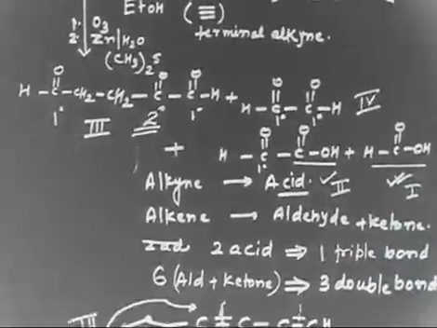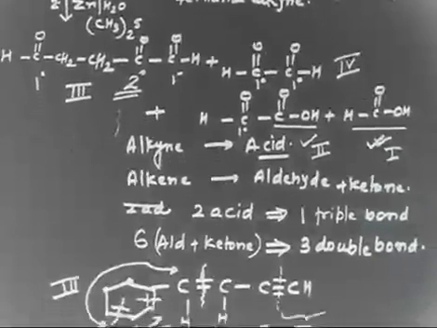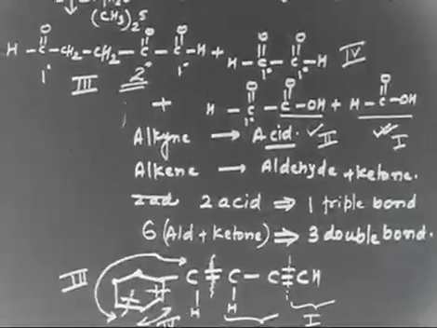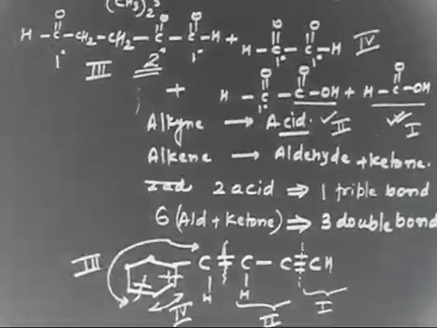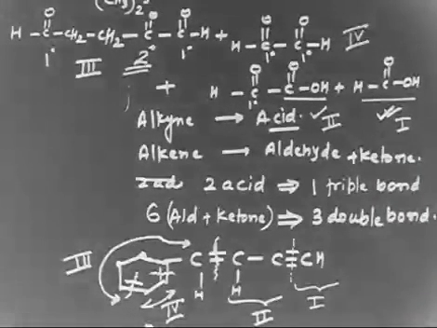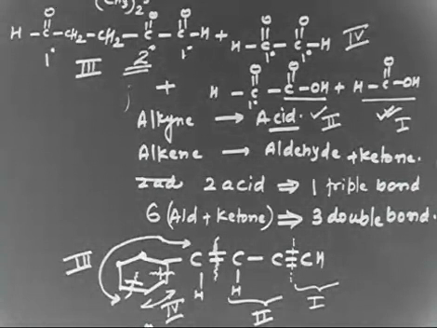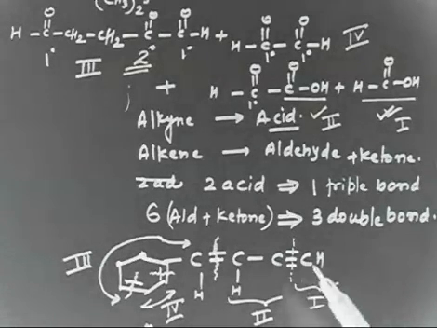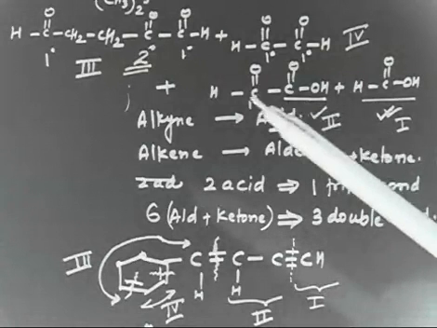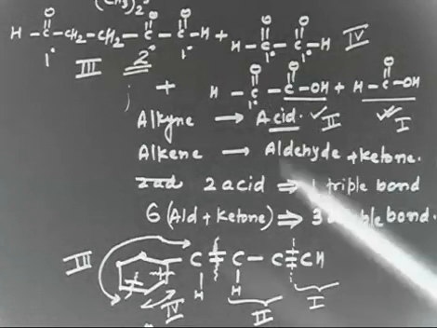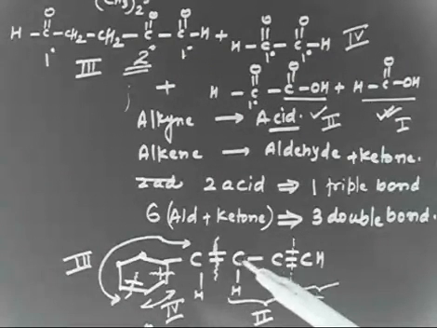So if you see, let us copy this one and then we'll discuss again what we want to say in this case. Basically first we have looked at the position of the acid. And if I know there is a terminal alkyne, then I need an acid. So we have placed this terminal alkyne, then broken this bond. And then I looked for an acid group and then an aldehyde group. So I will have acid here. And then I need a double bond here. Then I can have only CHO group.